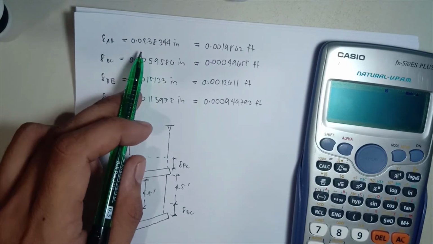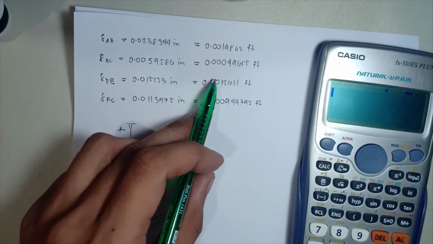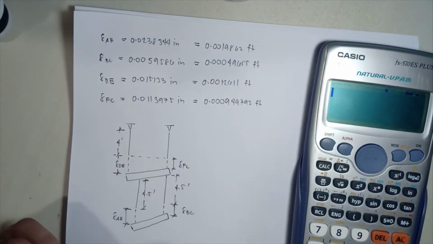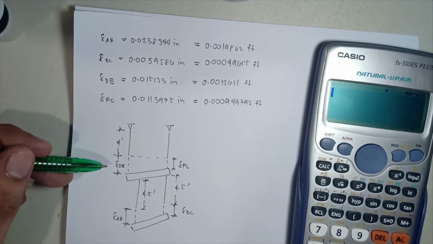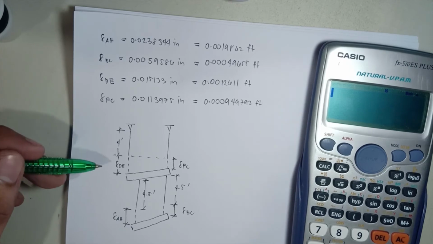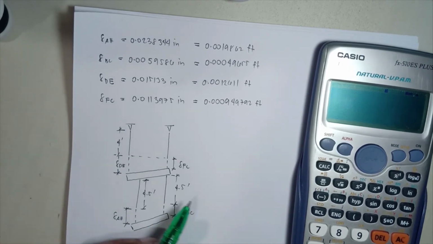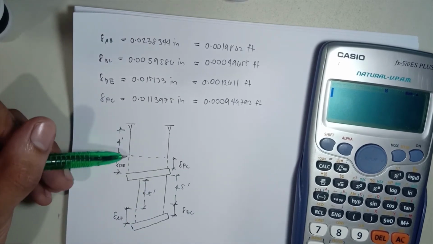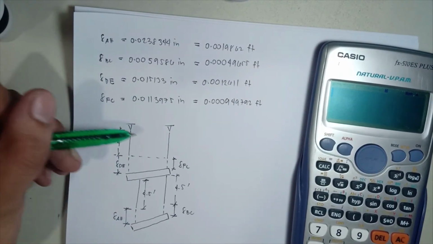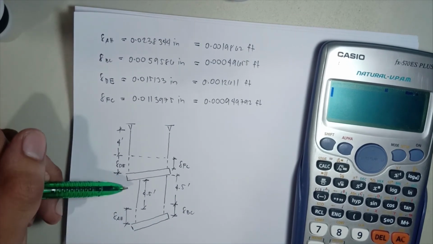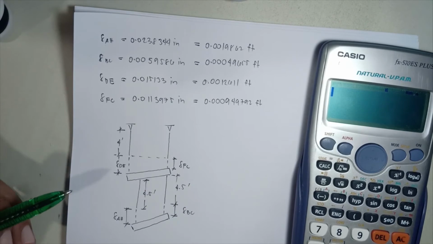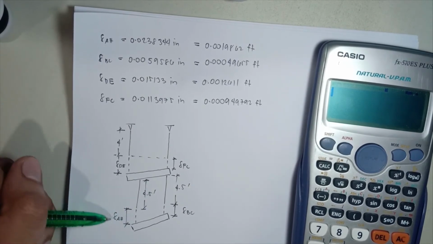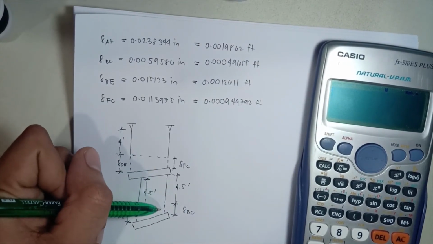So, kinonvert ko muna sila sa feet kasi gagamitin natin yan para sa consistency ng units. So, dito sa baba, kung nakikita nyo, ito na yung nangyari nung nag-deform lahat ng wires. In-exaggerate ko lang guys yung mga deformations, no? Ito yung para sa DE, ito yung para sa FC. Ito yung original length ng wire DE, 4 feet, pareho 4 feet yan, pantay. Then, yung AH and BC, pareho 4.5 original lengths. Then, ito yung deformation para sa AH. Then, dinagdag naman din natin dito para sa BC.